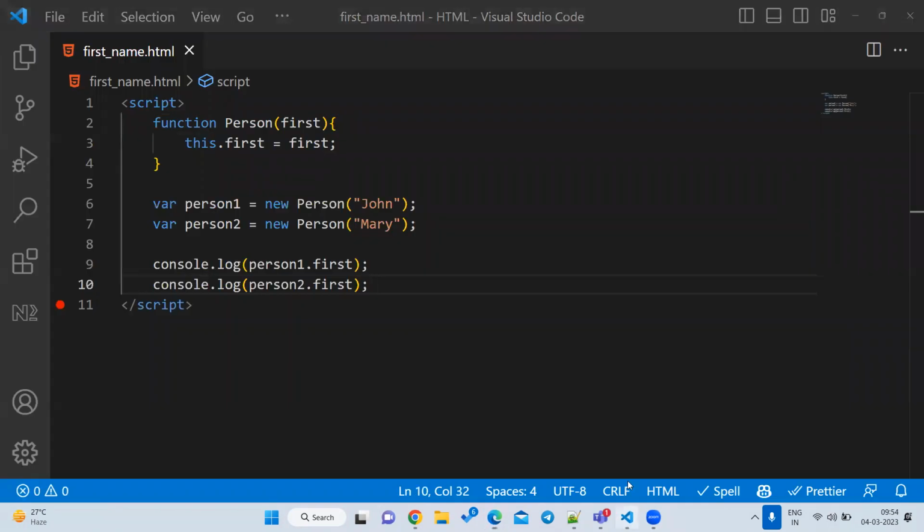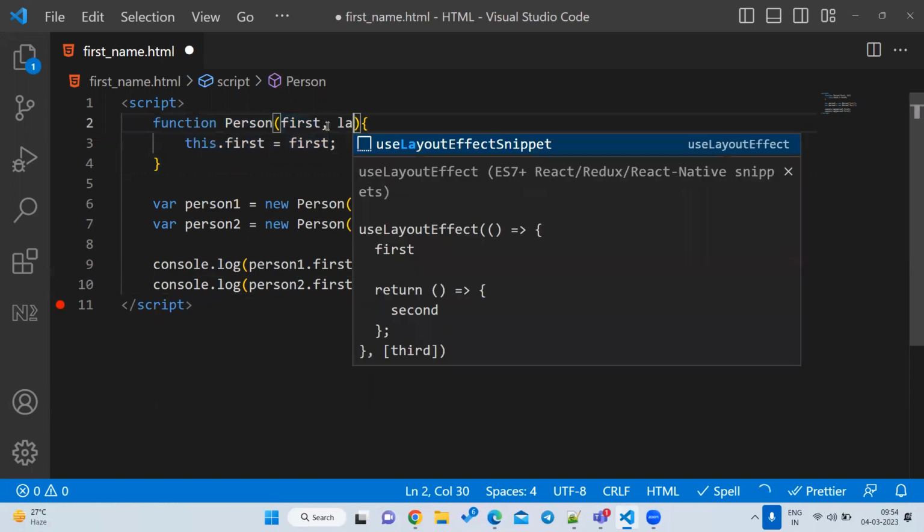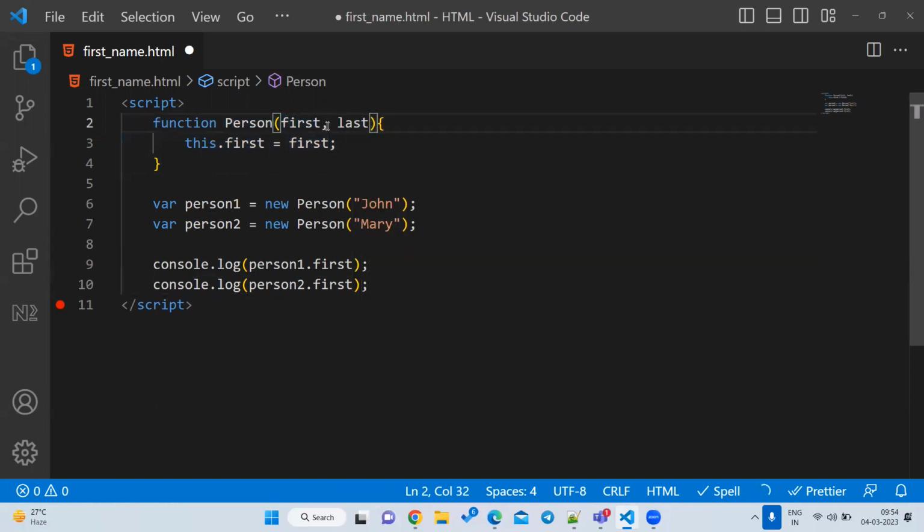Now I want to add a new property here, the last name. Think like this code is already written by your senior, or this code is coming from some other library, where you cannot go and make a change. Suppose if this is your file, you can write last, and inside this you add this.last. Suppose you don't have access to this constructor, but you want to add a property here. You understood the scenario, right? So how can you do it? We can do it simply.